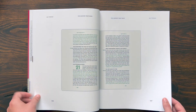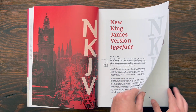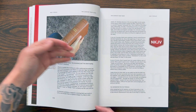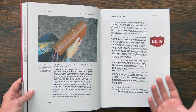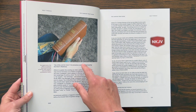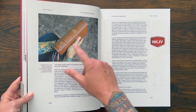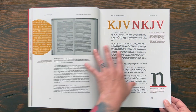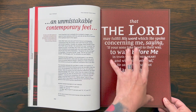Here's another design that's single column, a different sort of look and feel. Then it starts over for every typeface. We get into the NKJV — they talk about the translation. Look at those tattoos right there, that tattoo holding that Bible. What's funny is they don't actually have my name in here. This Bible is on a website called Unsplash, a stock photography website that I upload a lot of my photos to, so I'm sure they got it from there. The original background was my carpet, but they took that out and changed it. It's really cool to see this photo — one of my favorite Bibles, the NKJV single column reference Bible. My hands are in this really cool book. They wanted to keep similarities between the NKJV and KJV typefaces because they're very, very related in a lot of ways.